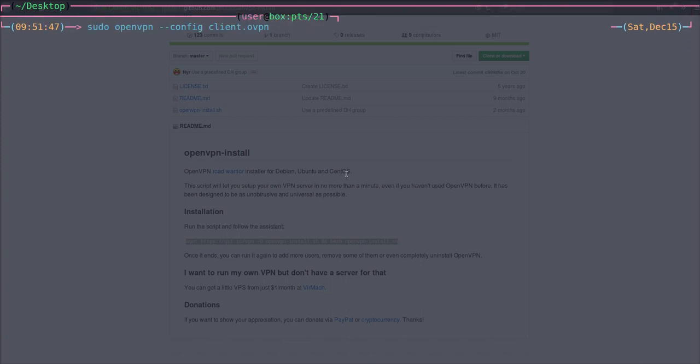To use it, and make sure you guys do not exit this video already, because I'm going to show you, you may have a DNS leak. I'm going to show you how to prevent that, okay? You're going to type in sudo openvpn --config client.ovpn, okay? You're just going to type this in and you're going to hit enter. And it's going to launch your VPN. I am not going to do it because I do not want to dox myself. It shows some personal info. So just go ahead and press enter and you will have access to your VPN.